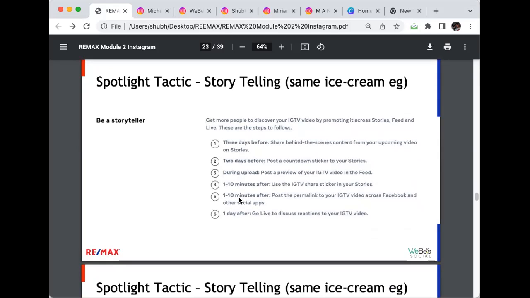So, just how you make pizza, there's a process for it. There's a base, you put sauce on it, you put vegetables or whatever on it, cheese, and you bake it. Similarly, you can make a process or a tactic for Instagram, and it can be in a storytelling format. That's just one example. For example, if I want to create something, I can break it down like this. Let's say I am going to sell a house, or I'm going for an open house, or I'm going for a listing. So what will I post 3 days before?